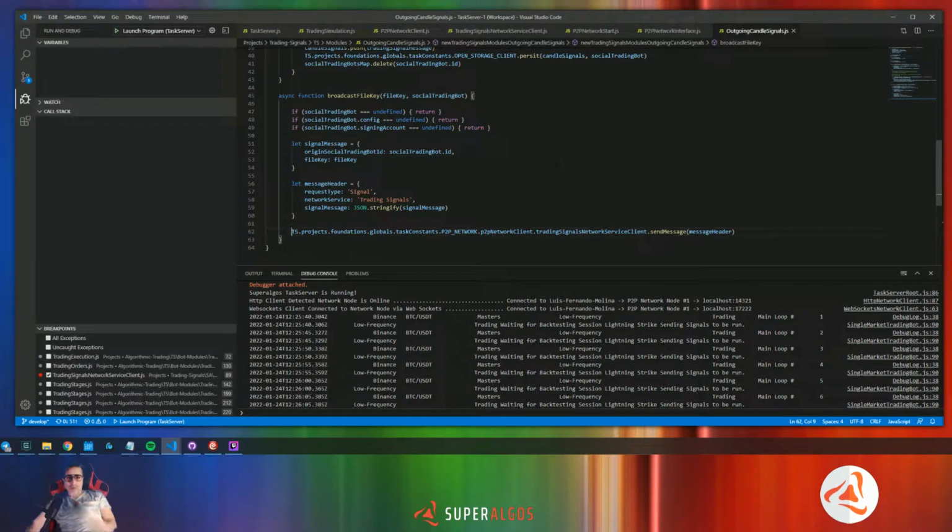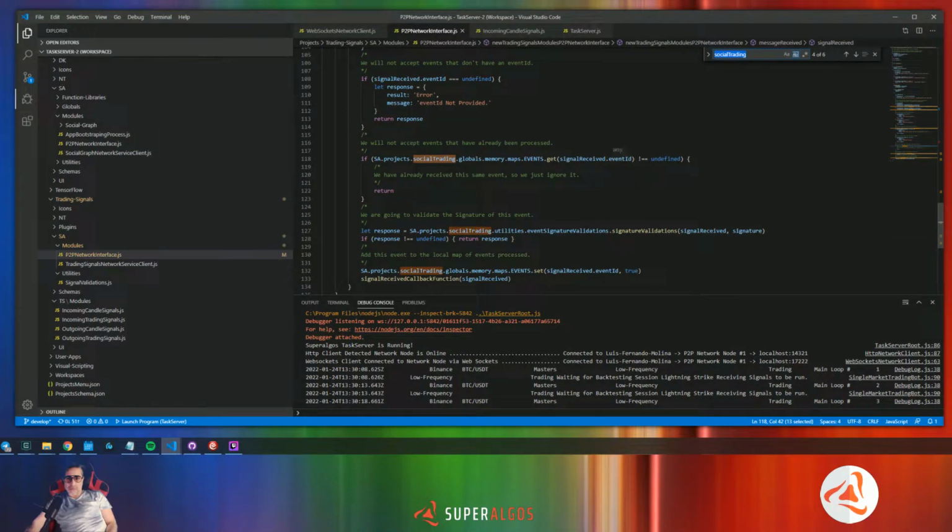Yeah, we should have a signal ID. It makes sense.